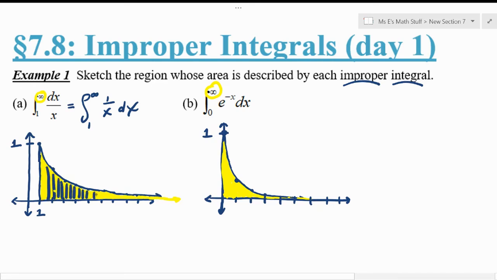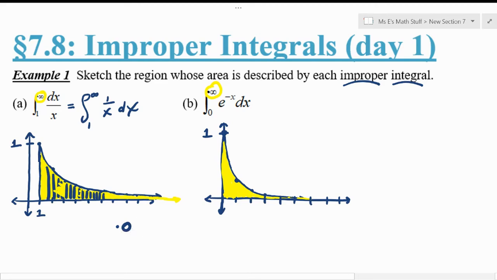Oh boy, my choices for how to do the pen is interesting. But anyway, so you're adding up infinitely many rectangles. But then the heights or areas of these rectangles are approaching zero. And so at the tail end, it's just a matter of: do the heights approach zero fast enough for you to get an actual finite answer or not?